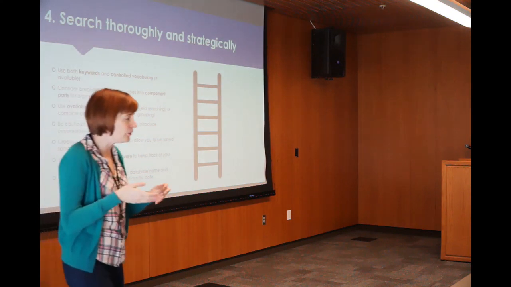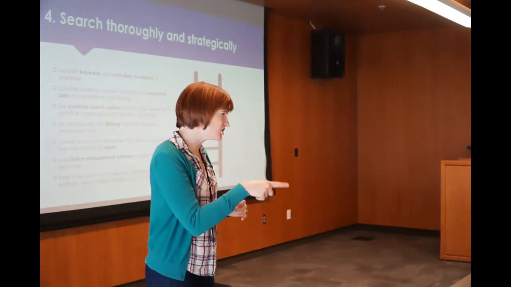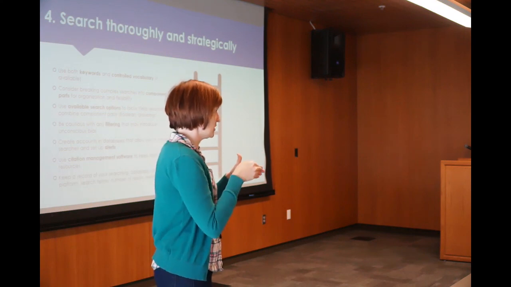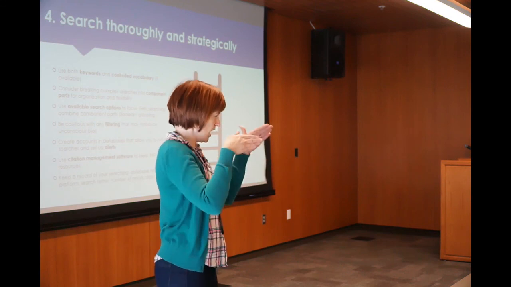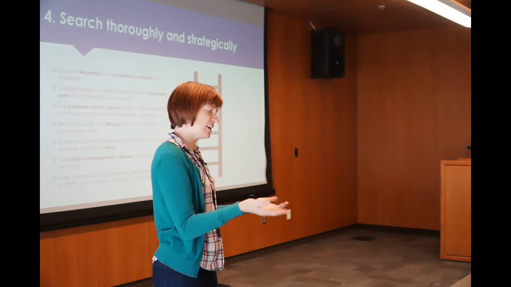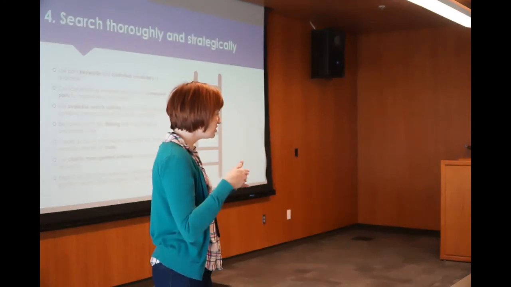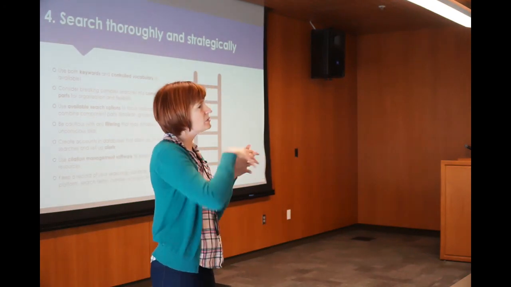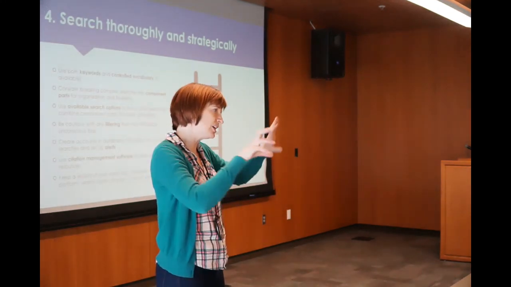So consider breaking complex searches into component parts. I think a lot of people search for exactly what they want to do, or at least that's how we start out, especially because we need to know if anybody's done this experiment, and I want to do something a little new. So I'm going to put the whole experiment into my search. And then we find nothing, and we're like, oh crap, I can't find anything. And you just keep searching on the exact thing you want to do instead of saying, oh no, I'm going to take this component over here and search on it, and this component over here, and bring it together.